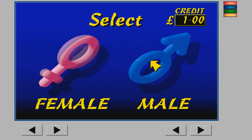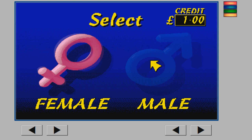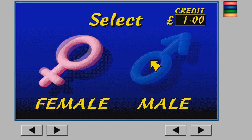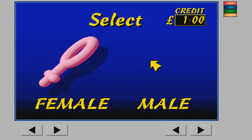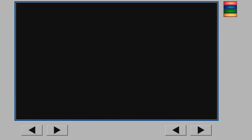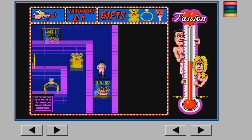Now, I did put some money through this before. I honestly can't tell you how much because the meters don't seem to work on this. God, how did I miss that fucking line of crosses there? So, I've put a chunk of cash through it, but you've got to remember that SWPs used to work on absolutely abominable percentages, like 30% or 40%. So, for it to be ready to pay out a £20 jackpot, it's got to be absolutely flying. In fact, what I might do here is just go all trivia, because, I've got to be honest with you, the challenges are really hard work.